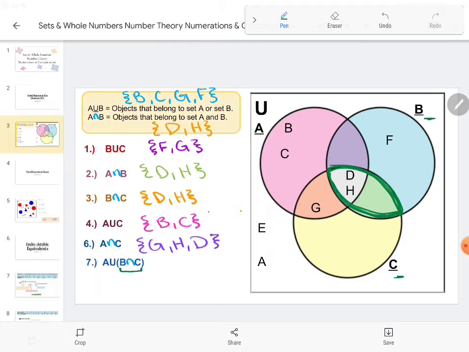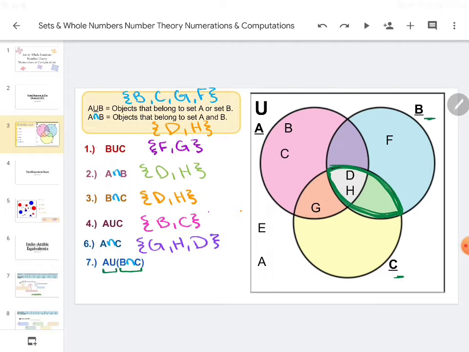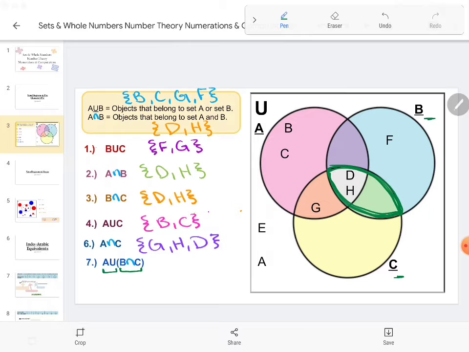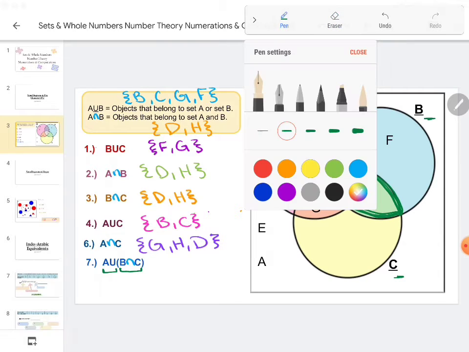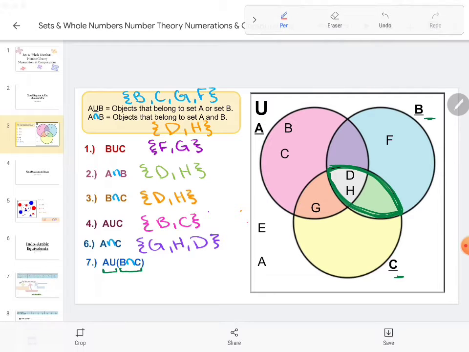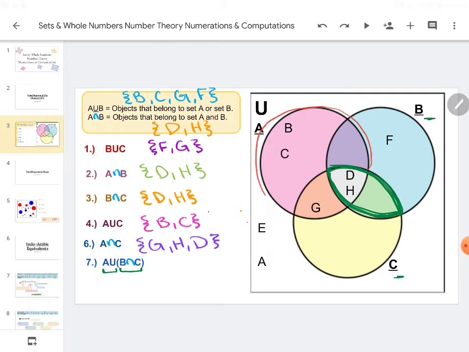And now we're going to analyze the second part of our problem right here, A U. And we are going to look at our set of notes. We know that U means either or. So for this part of the problem, we want to, and I'll switch that color so it stands out, find the letters in either A, right here, or our section right here.